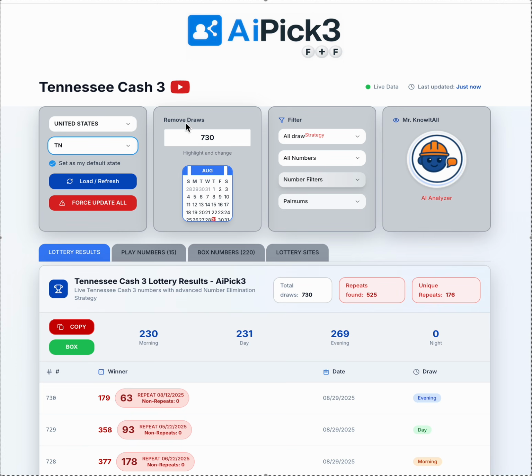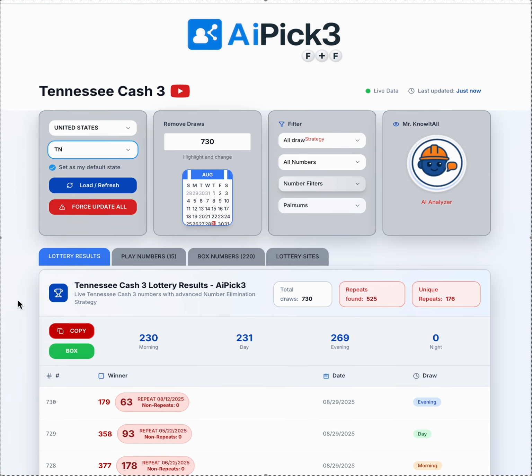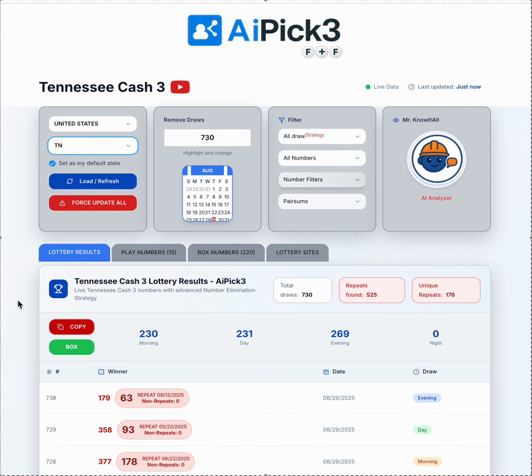Here is the remove draws. We have 730 rows here, which is also 730 draws. That is the main feature here. This is how you first start by reducing numbers. Depending how many rows you want to remove, the program will know how many numbers to remove.